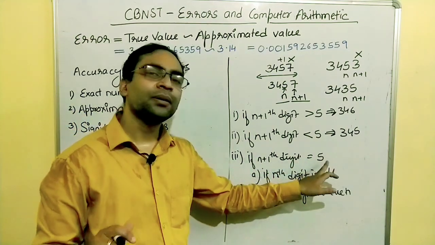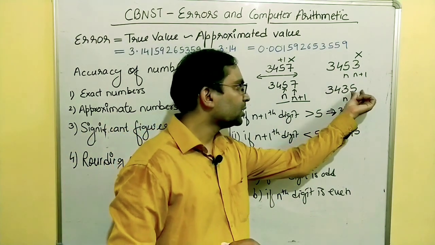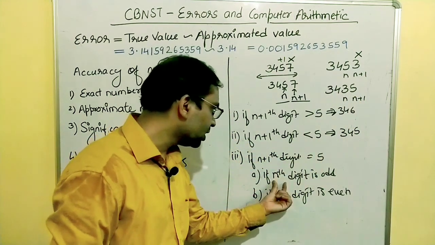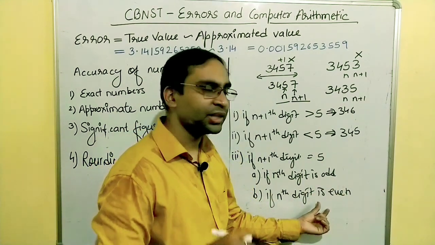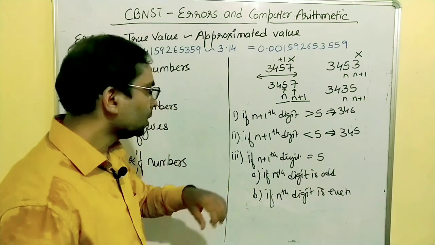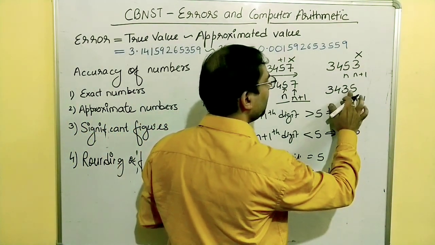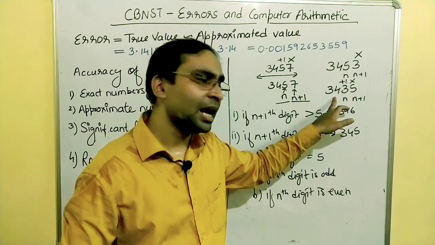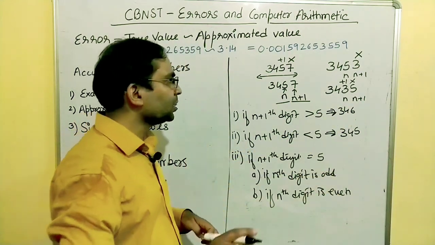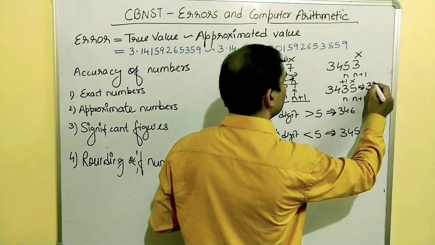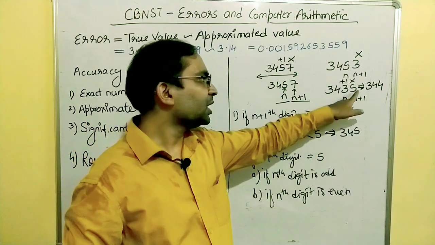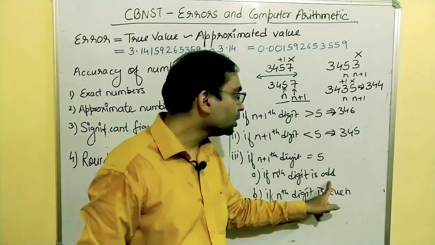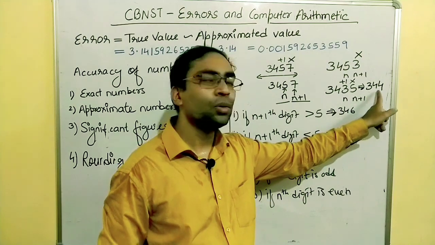So we have 2 sub cases whenever the n plus 1th digit is 5, right? So in this case the n plus 1th digit is 5, then what we'll need to do is look at the nth digit also, and depending upon whether the nth digit is odd or even, we'll perform the action. So what is the action first? If the nth digit is odd, we'll simply eliminate the n plus 1th digit and we will increment the nth digit by 1. When will this happen? When the nth digit is odd. So this will become, let me write this answer, 3, 4, 4. Why? Because the n plus 1th digit is equal to 5. Then we look at the nth digit. This nth digit is odd. So we will increment this nth digit. So this will become 3, 4, 4.